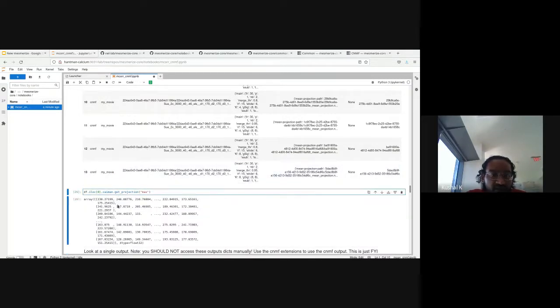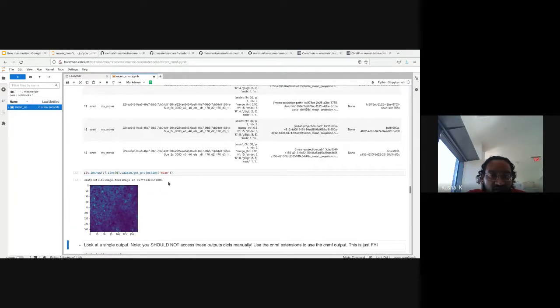So it doesn't matter whether it's a motion correction item or a CNMF item. You just call cnmf.get_projection, and you can pass max, std, or mean to get them. For example, if I do a plt.imshow on this, you see that. It's computed when the batch item runs, because they're used often, so we figured it would be convenient to have them ready to go when you need to visualize.